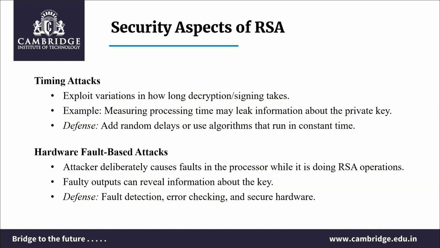Coming to your timing attack. So here what happens is the attacker is looking into the algorithm working principle of RSA. He is looking at how encryption is happening, how decryption is happening, how much time is required at the encryption end, and what is the time required at the decryption end. Based on the amount of time required to perform this encryption and decryption, he is studying.